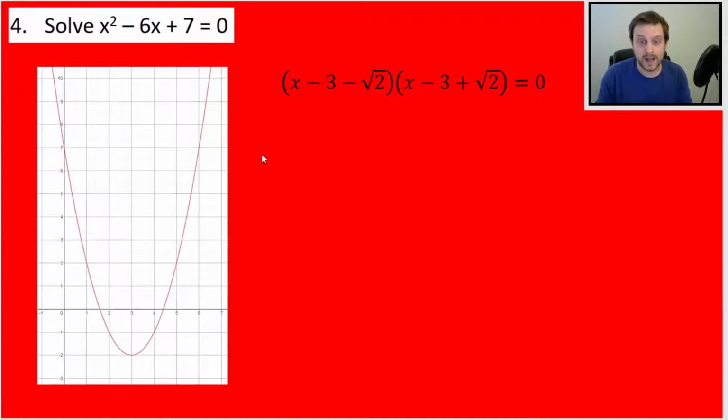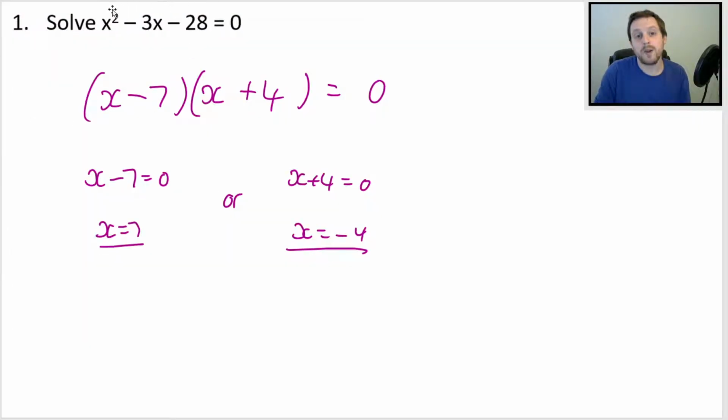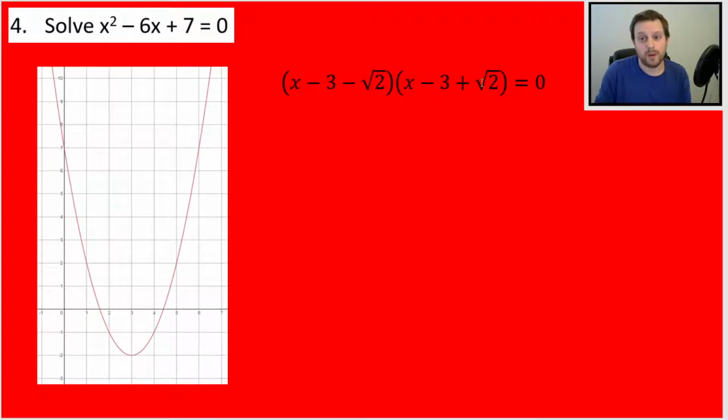Right? Horrible. How on earth are you supposed to know this? It should make you feel grateful when you have a quadratic that just factorizes with nice numbers, because it's so much easier. How on earth were you supposed to know that it's got a surd in there? It's got a square root of 2, which is a horrible decimal that goes on forever. How on earth were we supposed to establish that this was how it factorized?